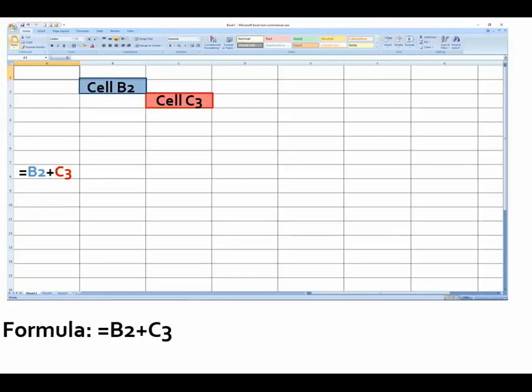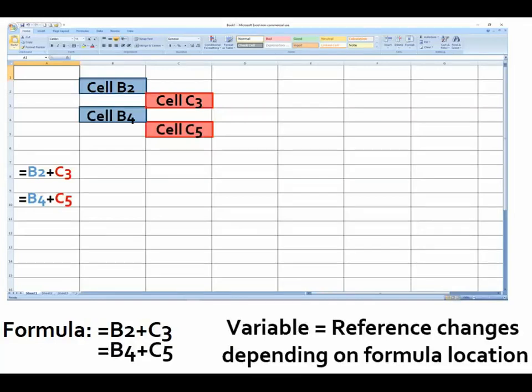But the way that cell referencing works in Excel, that's not what happens. What actually happens is, as you slide that formula down 2 rows, the cell references slide down with it. So B2 now becomes B4. C3 now becomes C5. So these cell references have moved relative to the position of the formula, which is why they're called a relative address. As these change, they become a variable or relative cell reference.